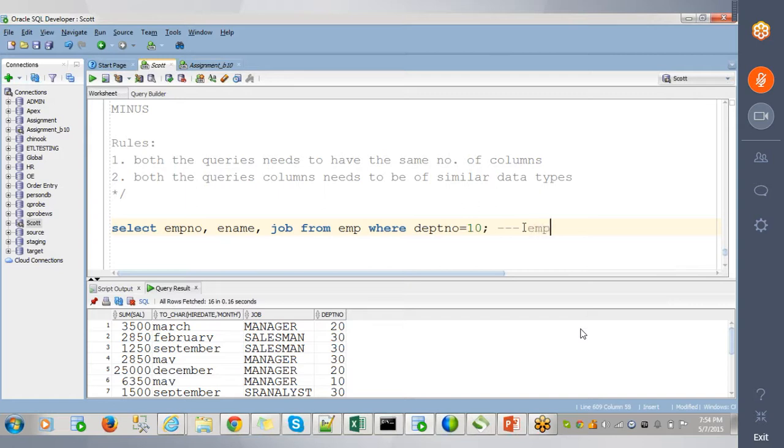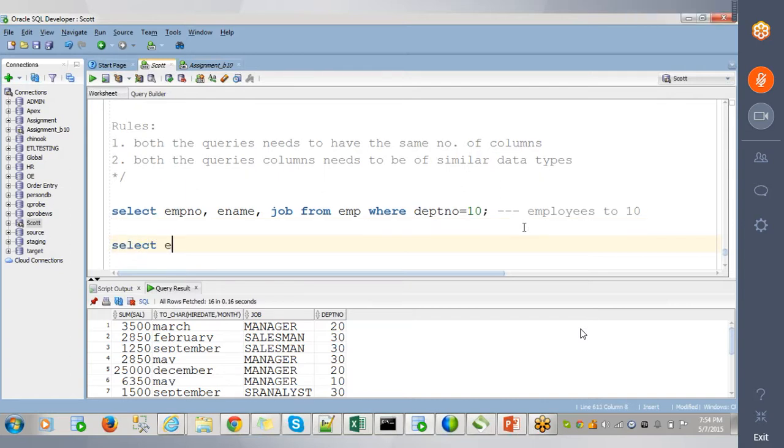I'll get the employees belonging to department 10. And with the second query, I get the employees belonging to department 20.